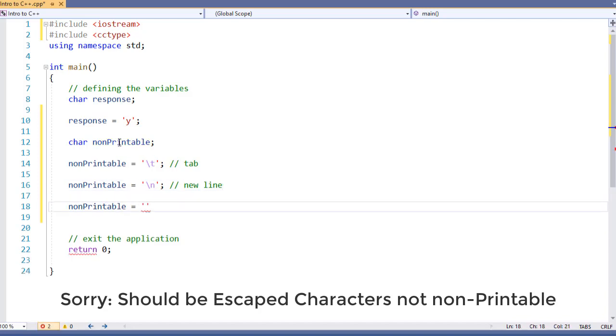We have others, and one you might think about, for example, is how do we print a backslash? We can't print a backslash by itself because it thinks it's going to be an escape character, and it's going to escape the next character if there is one. Luckily, we can put another backslash, and that means we have the ability to now print and store our backslash. There are several other escape characters that you might find, such as a carriage return, backslash r, a form feed, backslash f, etc. But these are ones you'll most typically see.